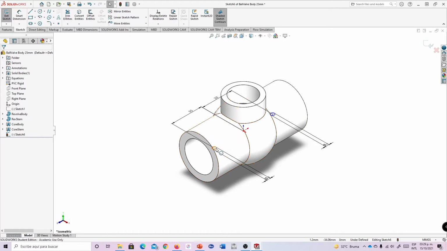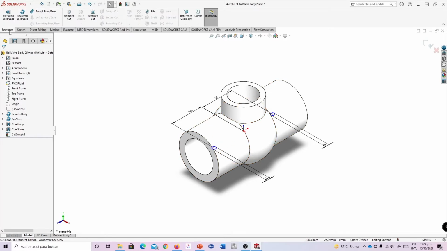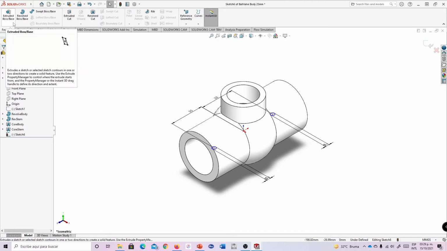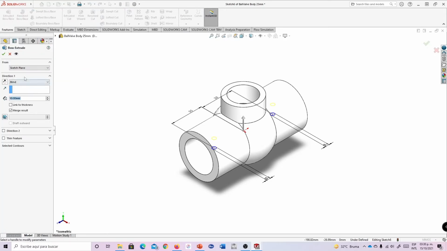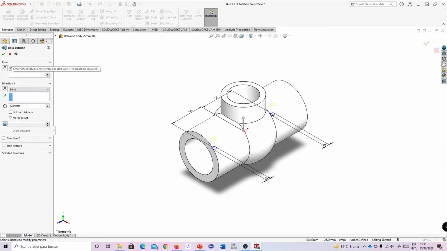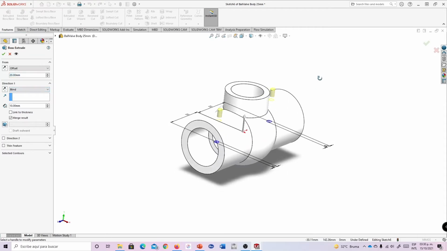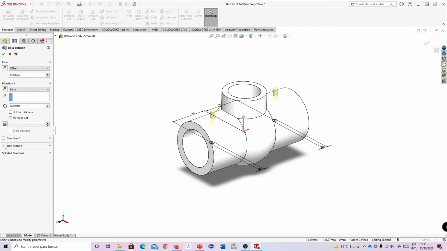So I'm going to change the view, and what we should do now is to go to features and select extruded boss base. So here I think that I will have to select offset, and I will type 20 millimeters. I have to select thin feature, and I will define a thickness of 1 millimeter, and I don't want them to be on top, I want them to be in the bottom of this pipe, of this tube.